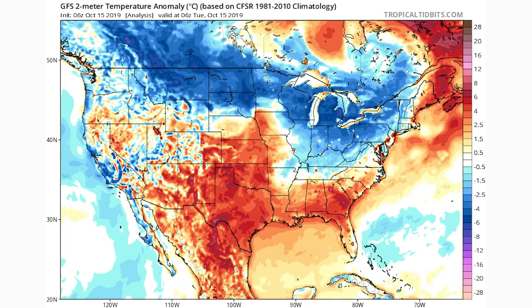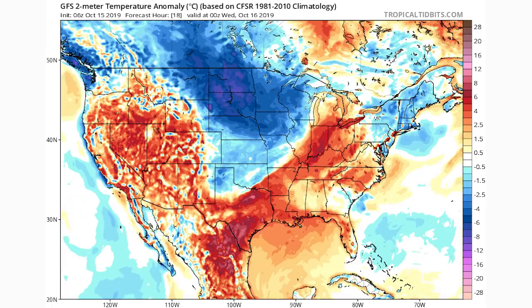Now let's take a look at temperature anomalies day by day. The teleconnections look very favorable after about the 25th and before the 20th as well, with a warmer period expected between the 20th and 25th. On Tuesday October 15th, we see below-normal temperatures for all of the northern United States, with the southern and central US and the immediate New England coast being the warmest. Moving to Wednesday October 16th, below-normal temperatures enter the central US with a trough, while a big ridge starts to appear for the western US, though New England will be below average.